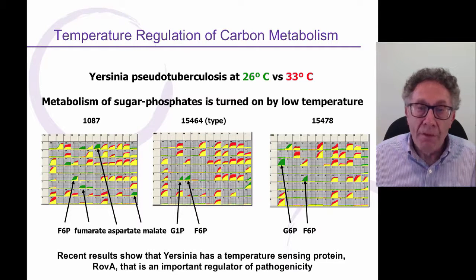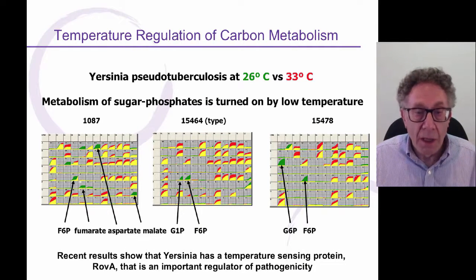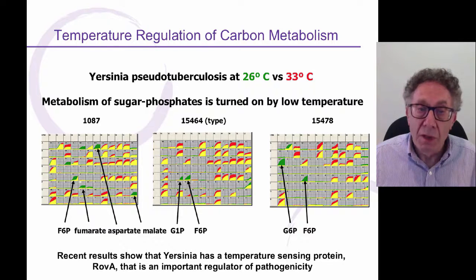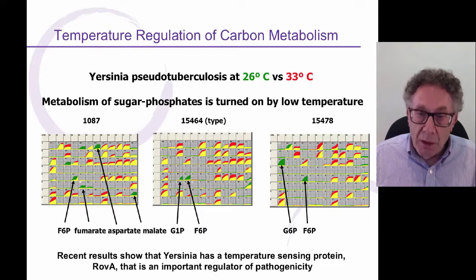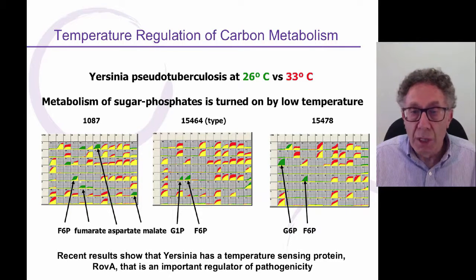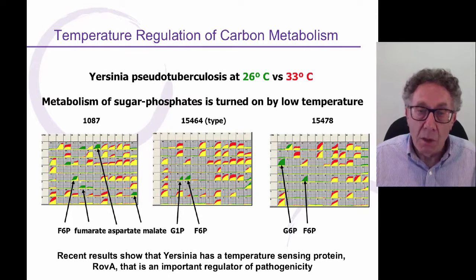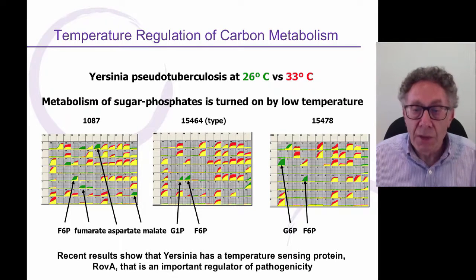Another environmental parameter that can have a profound effect on the biology of cells is temperature. And here we compared a temperature-sensitive bacterium, Yersinia pseudotuberculosis, which also is a pathogen. And we're looking at 3 different strains from our freezer collection. And now we're using the red and green colors to indicate temperature rather than different strains. So the red color indicates the metabolism at the warmer temperature of 33 degrees. The green color indicates the metabolism at the cooler temperature of 26 degrees. So we have a 7-degree difference here.